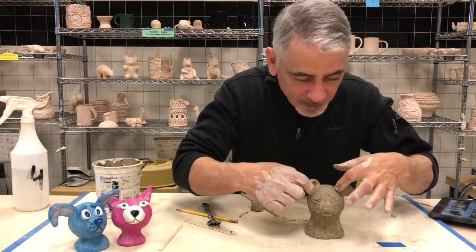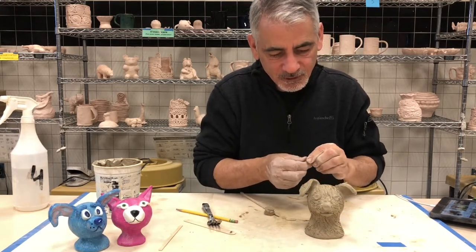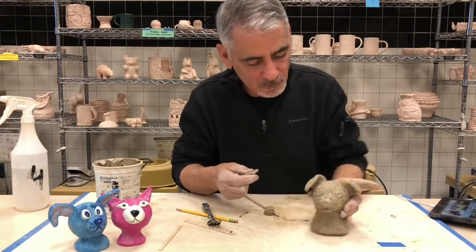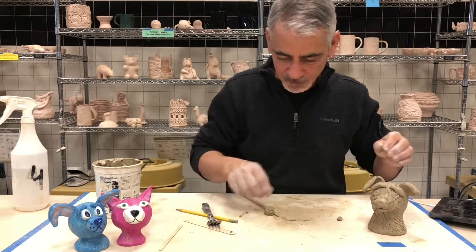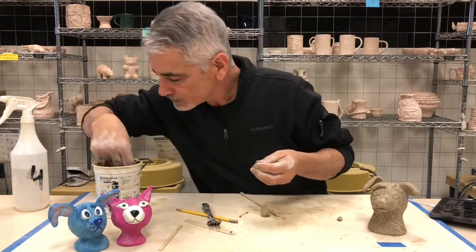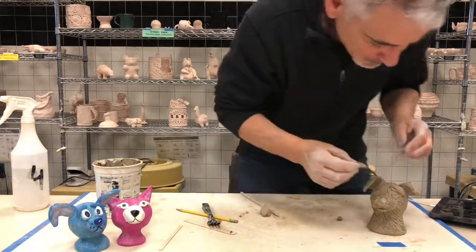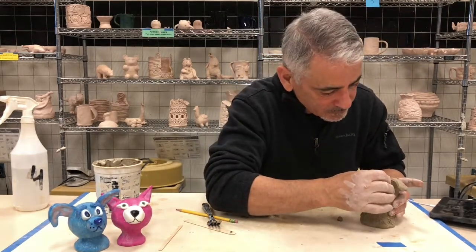So my dog has kind of big bushy eyebrows up here, which is just fluffy fur. But I'm gonna make a couple of big eyebrows, just like we did for the sides of the snout there. I'm gonna make sure they're about the same size. I'll attach those and we'll scratch those up as well. About like that. So I'm gonna attach those on. So I'm gonna make sure those are welded in good.